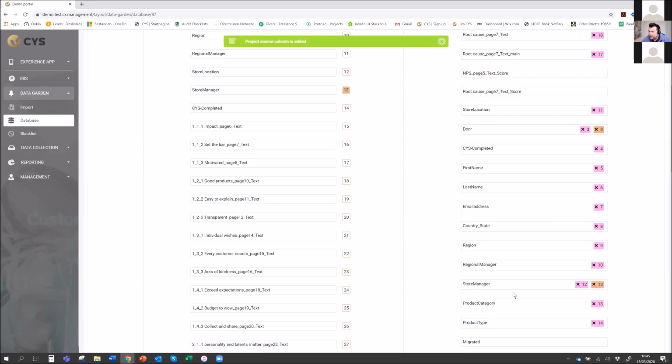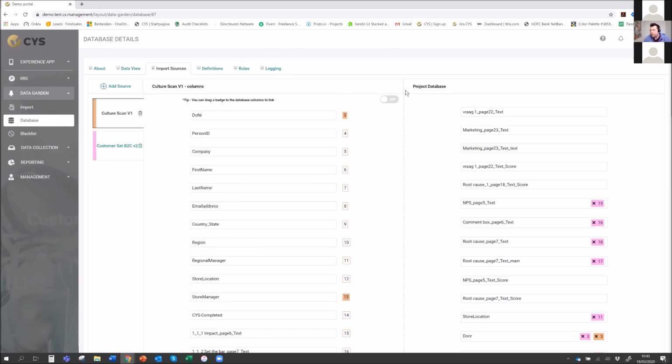This is quite simple drag and drop functionality to combine multiple files. So the step is now I have combined multiple files. If you just have one file, you just map it one-on-one. And this is the second file, and I can keep adding sources as much as I want. So we have projects which combine 17 to 18 files into one project.